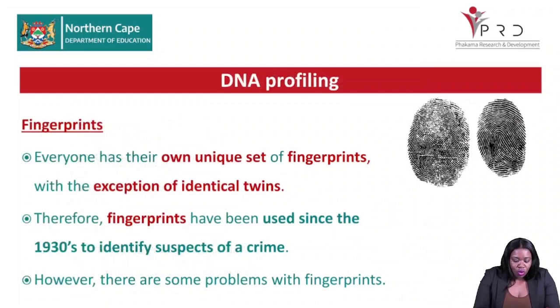So when we talk about DNA profiling, we will be talking about a process whereby the DNA of an individual will be used in order to form what we call a DNA profile, and that DNA profile will be used to check for some similarities between the DNA profile that they know of and the DNA profile of the people that they want to check. So before we go to that, let's have a look at fingerprints.